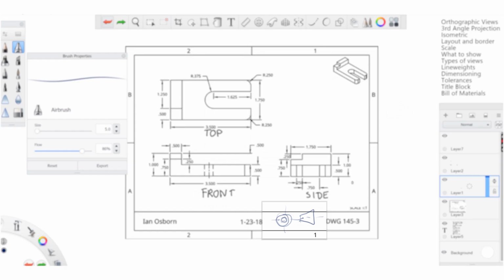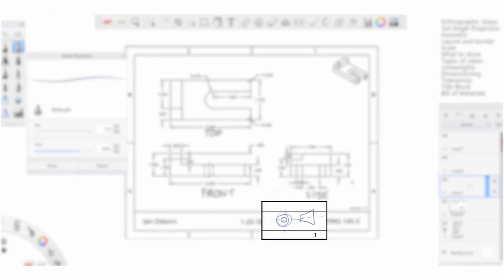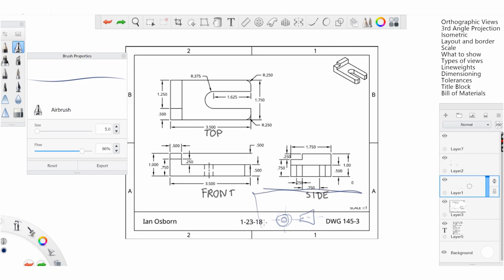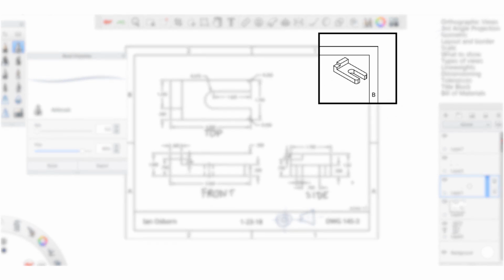You always want to include this little symbol within your title block, or just to the left of it if you've just got a title block which is about this size. Just so that even if you are sending this overseas to somewhere which does not usually use third angle projection drawings, they will still be able to read it very clearly. It is always a good idea to have a small isometric view, whether it is scale or not, in the top corner of your technical drawing, just so that they have reference as well as to what the final product should look like.